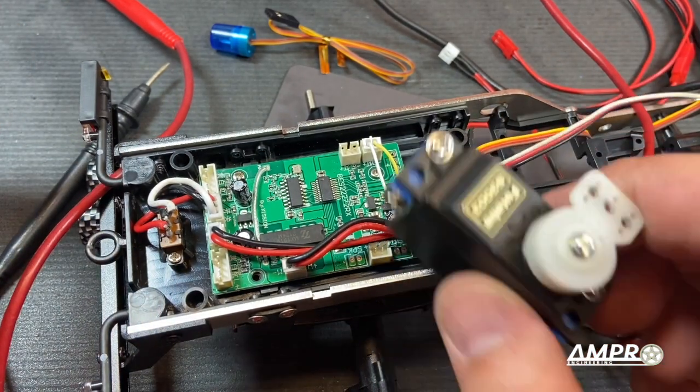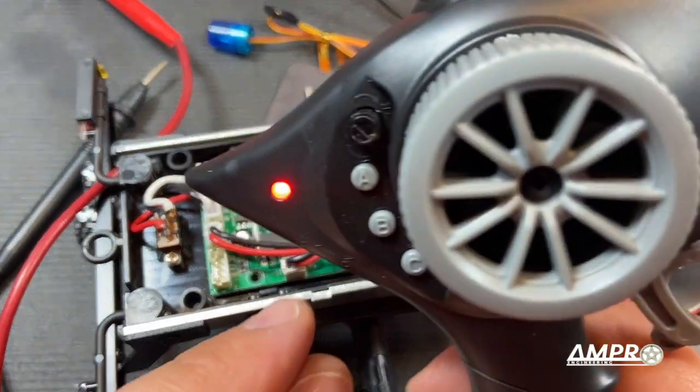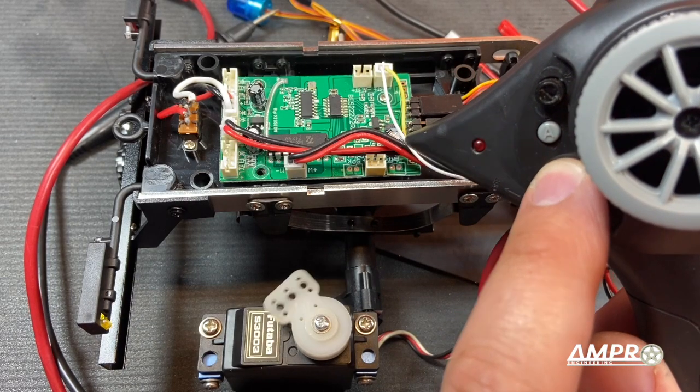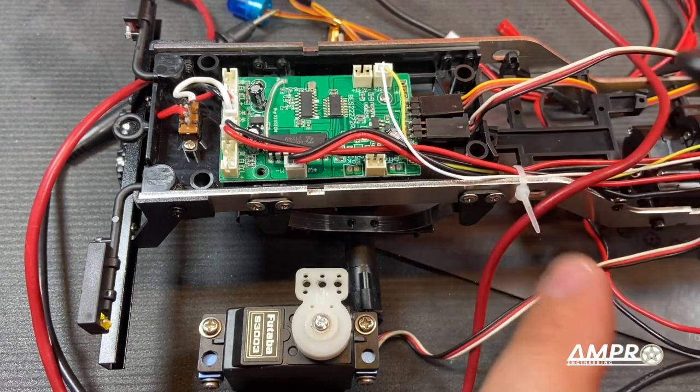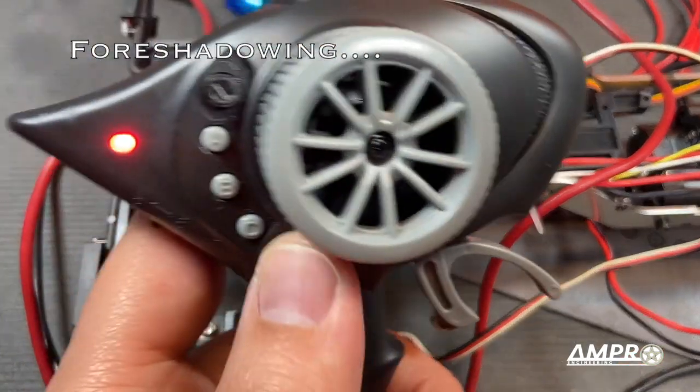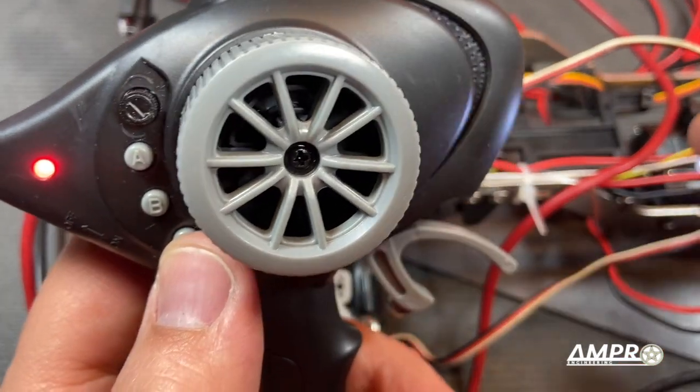This one here that I've just thrown a regular servo onto, if we press B, so that will allow you to install a 2-speed transmission in the future if you'd like. C, unfortunately, is busy with the lights.